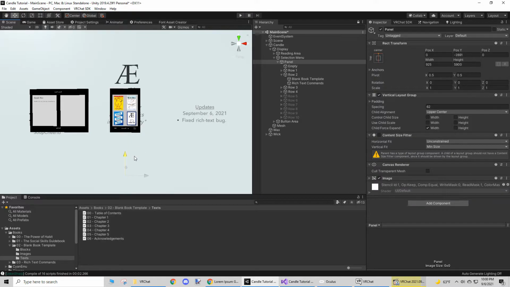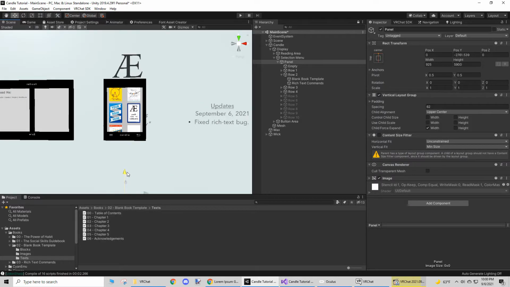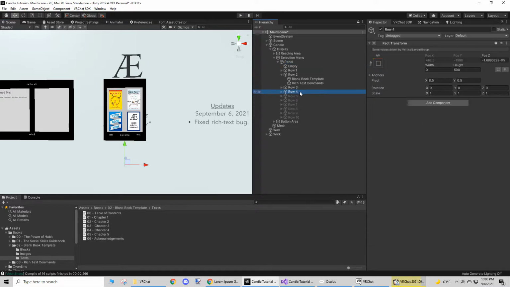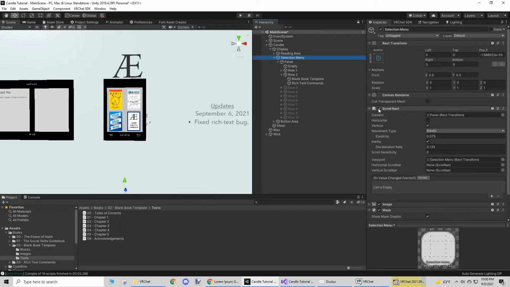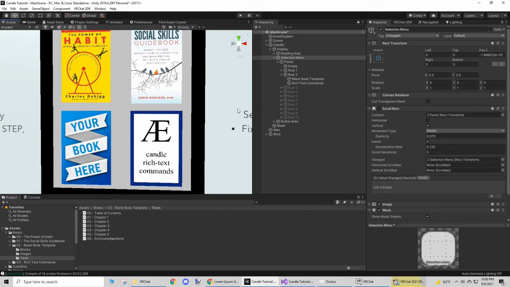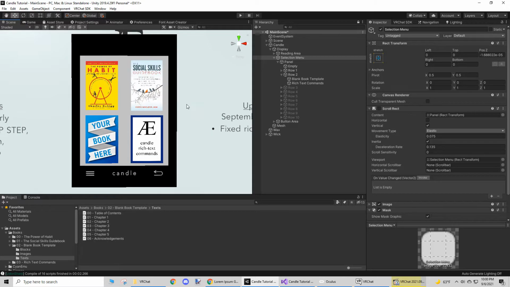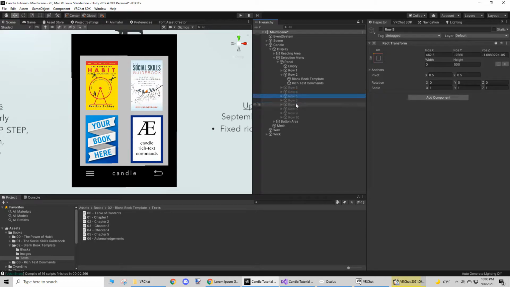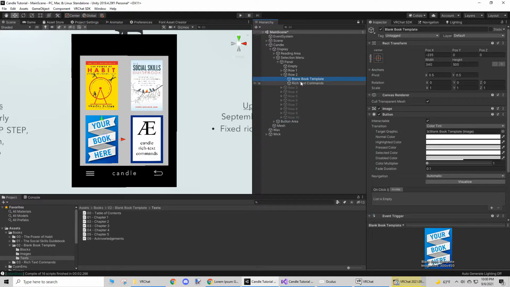So you can scroll to have 8 books, or 10 books, or 20 books, really as many as you want. For now, I have these rows hidden because we're working off of 4 books. But if you want to expand the number of books that the Candle device holds, you can explore these additional rows I've added.